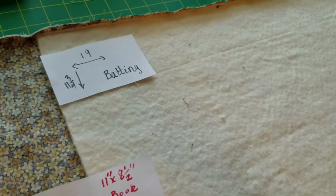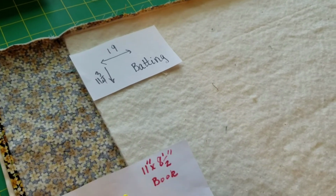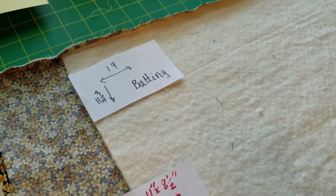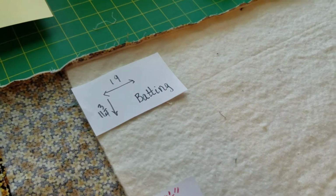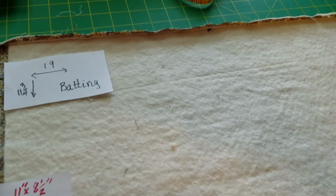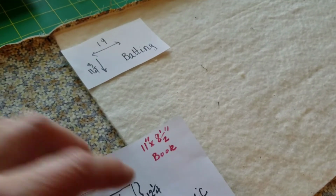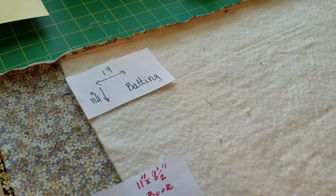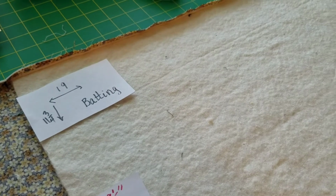Then I added batting. Now you don't have to add the batting, but it makes a nice touch. And when I finish this, like the others, I'm going to do some quilting on that. You can do it when it's totally finished, or you can do it as soon as we fold it over in a minute. If you'll notice, I've got it centered in the middle. I didn't have it go all the way over to the pieces that make the flap to the inside. That's about 4 inches. And so for this one, I used 19 by 11 and 3/4 inches for the batting.